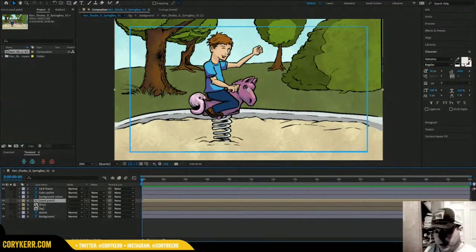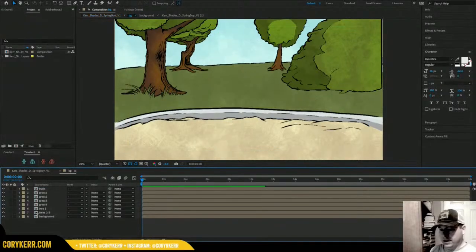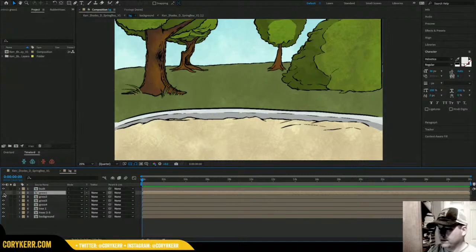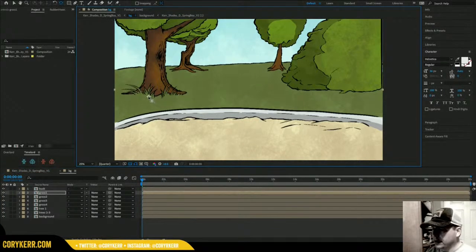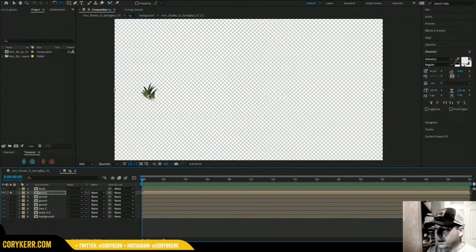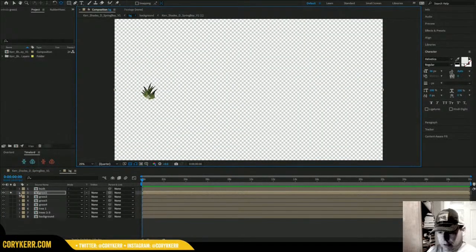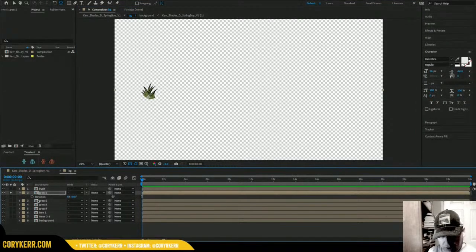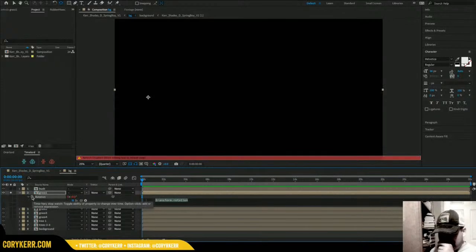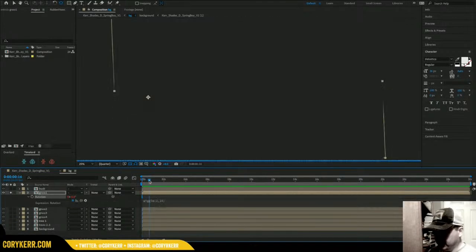So we're gonna start. I'm just gonna do something on the background real quick with a couple of these things. So we've got these pieces of grass, and I'm just going to have them drift a little bit. So I'm going to grab my anchor point, kind of put it right there, and I'm just going to come in, hit R for rotation, Alt to click on the rotation to add an expression, and I'm just going to put a little wiggle expression on there. Let's do twice a second, move 10 degrees. Let's see what that looks like.